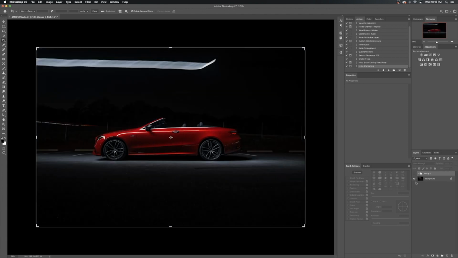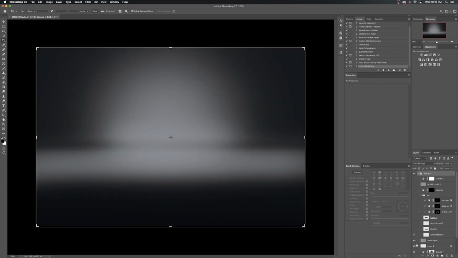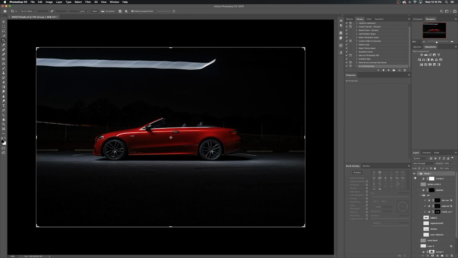This is what it looked like before. Here's the light up here. If you're still curious how I light painted it, that's pretty much it. I clone stamped out a lot of stuff. Let's do this so we can see. I'll just show you step by step how we got through this. Here, we cloned out a lot of lights. A little bit here. This is just a parking sensor, so I didn't clone that out. There's a couple parking sensors over here I didn't clone out. Don't clone out your parking sensors unless you really don't want them there. This was shot in a parking lot next to a Kia dealership. That's where all those lights came from.